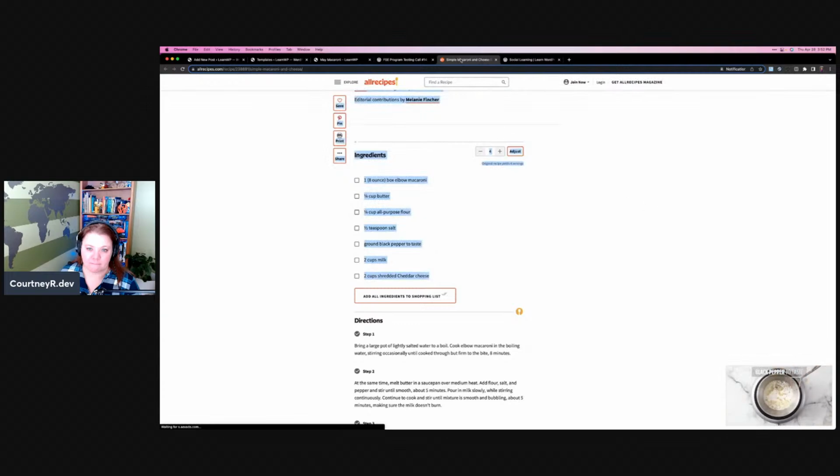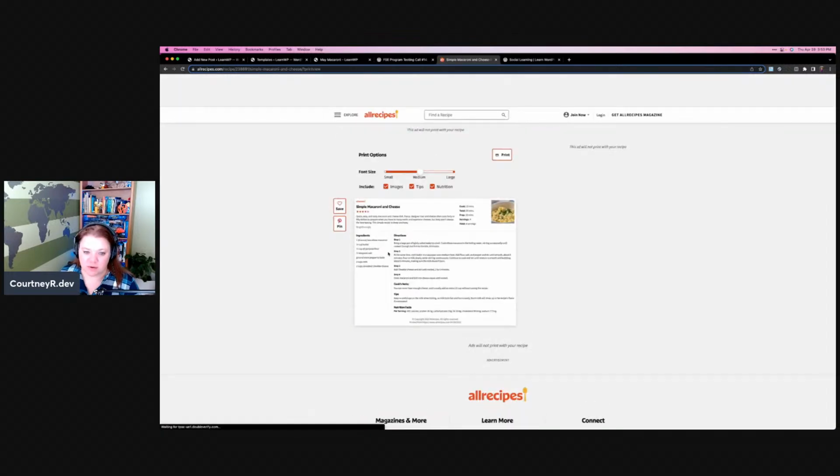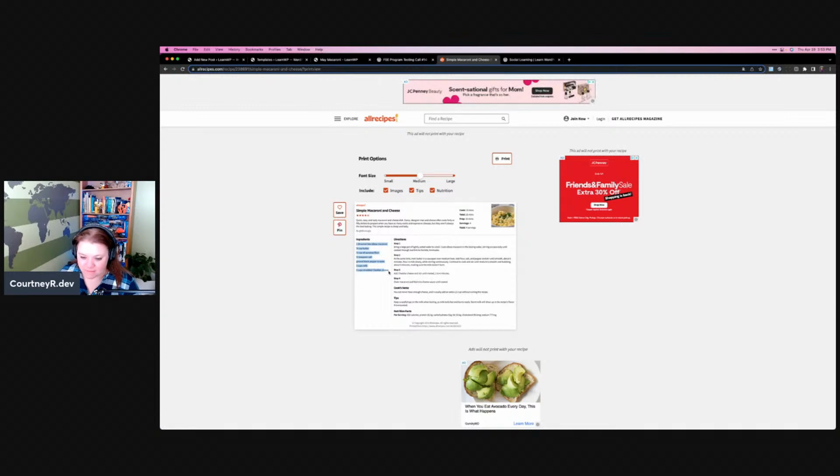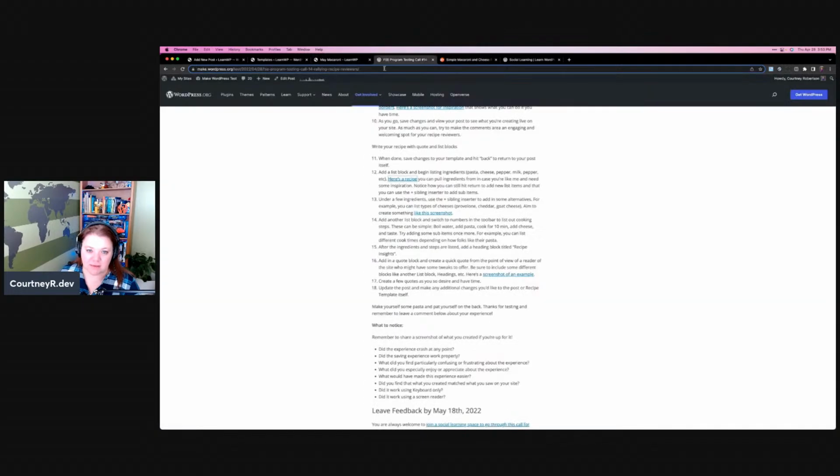This, right? This is what we do. Print. There's the print view. Now I'm going to grab some, trying to copy ingredients, folks, over to a site for recipe testing. And copy, that's my ingredients. So next step, I've got the ingredients. Add a list block and list the ingredients.